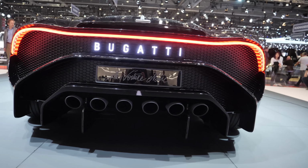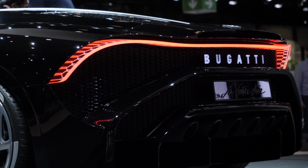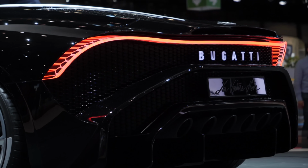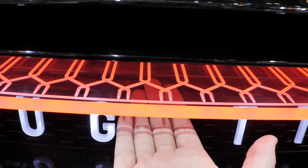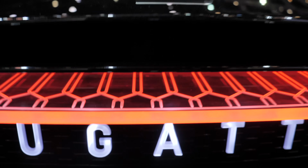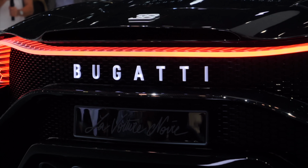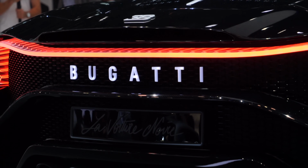Now, speaking of details around the rear of the car, check out the intricate details of this rear light bar. Bugatti originally introduced the world's largest single-piece light bar, and now they have gone and 3D printed it and made it transparent. So look, you can see my hand under there, and it still has these beautiful, intricate inlays throughout the light bar, which flows as one piece of sculpture. Look at this. And these are the things you can get away with when you produce just one road car and throw 16 million euros at it.